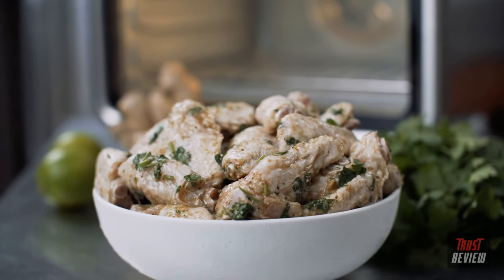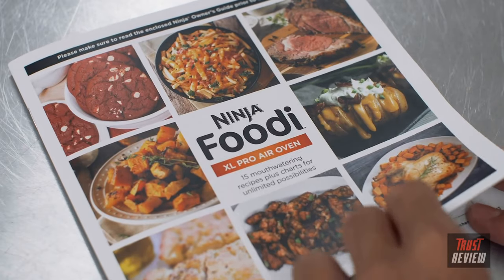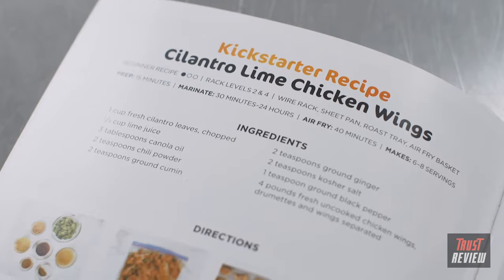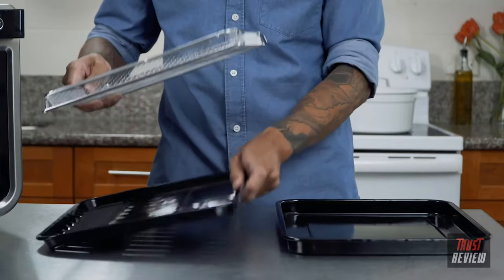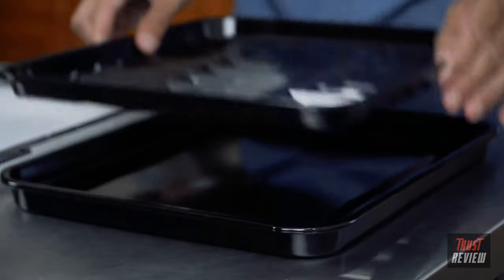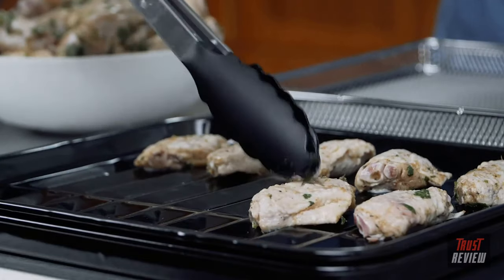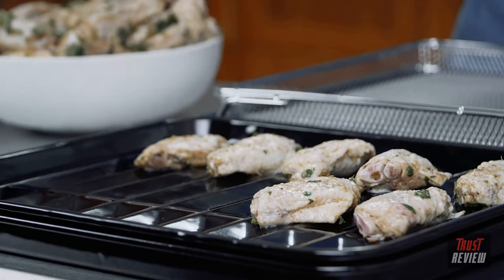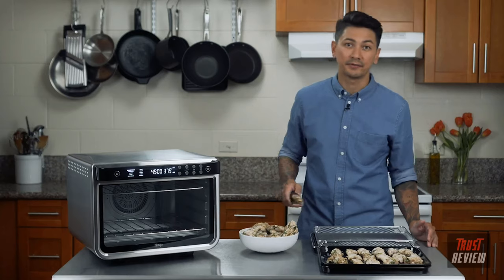Today, I'm going to show you how to cook up some chicken wings. This particular recipe is for the cilantro lime wings, and you can find the marinade recipe in the inspiration guide that comes with your oven. To start, divide the wings between the air fry basket and the Ninja roasting tray nested inside the Ninja sheet pan. Make sure that the wings are not crowding each other. The air fry basket allows hot air to reach all sides of the food.